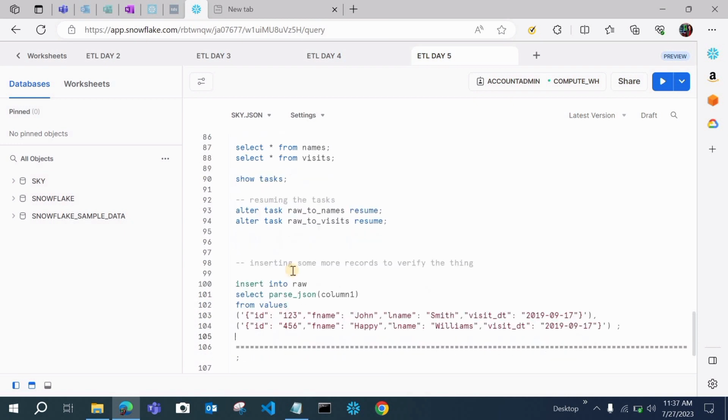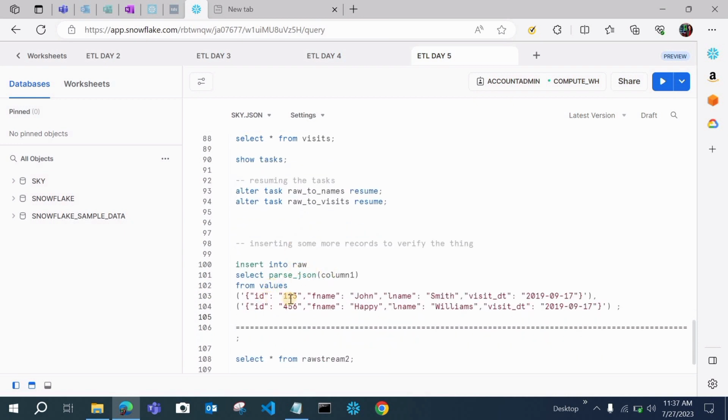Insert into raw table, and we will select, and let's change the IDs. Let's change the ID to 667, and 456. First name John.